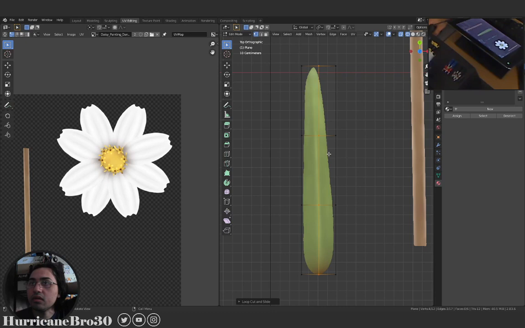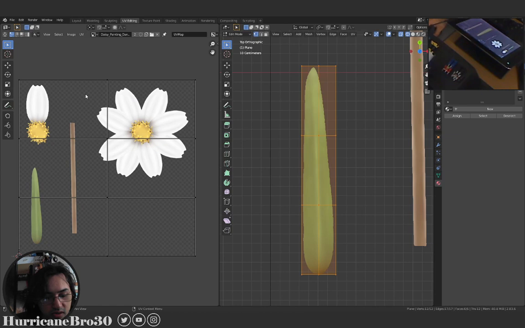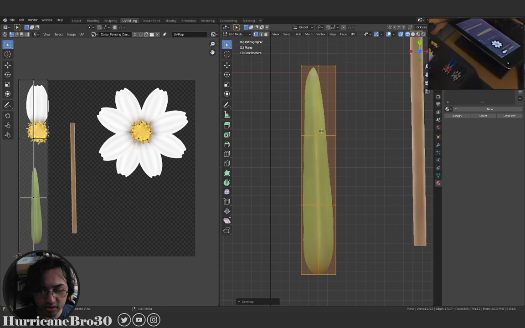So I think now that we have that, we're going to head over here and enter editing mode. And we're going to see how it doesn't look exactly like the model here or the plane here. Blender tried to do the divisions that we made, but it didn't actually size to the plane as we would want it. So we're going to remake the UV map again by pressing U, looking down upon it, and then pressing unwrap again. And then we get the same shape that we have over here.